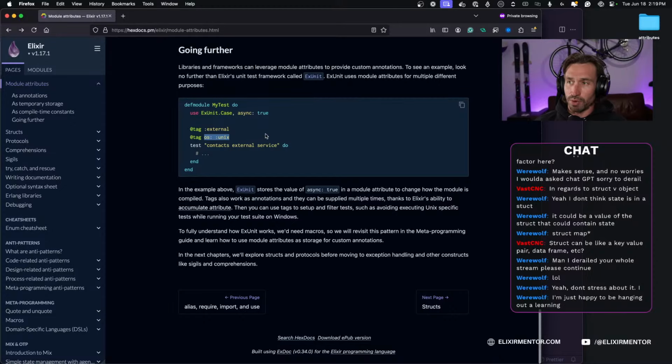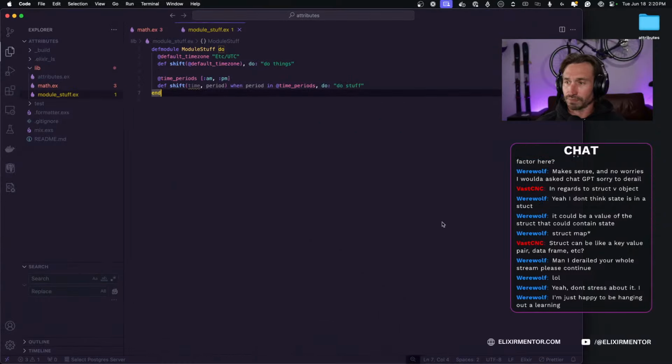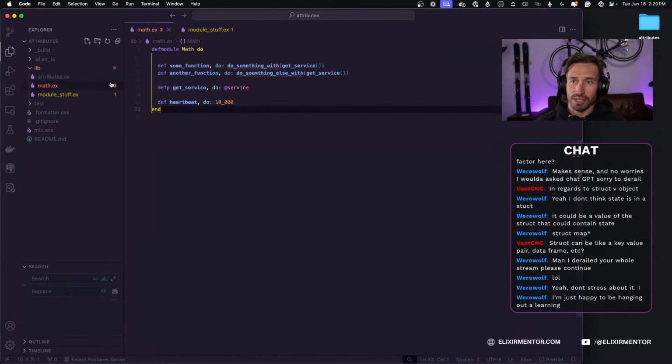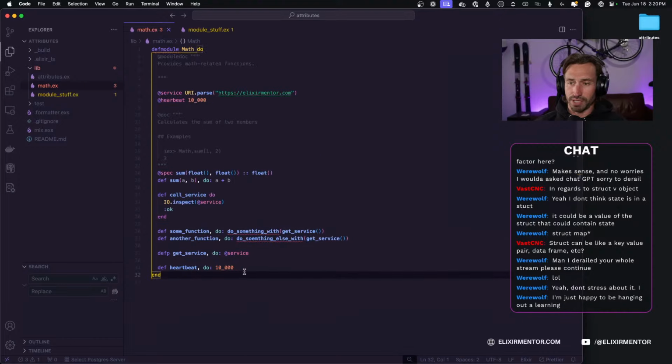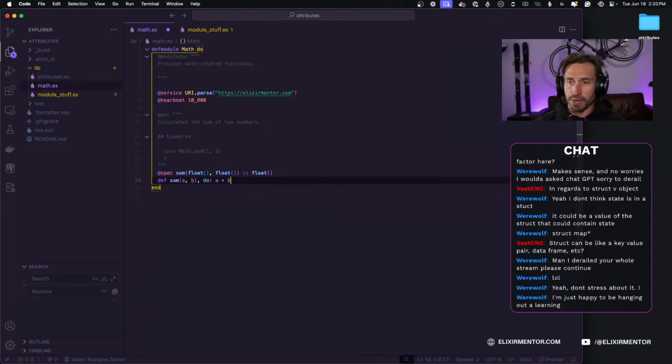And one thing I wanted to do, which isn't covered in this section, is talk about the attributes like @doc and @moduledoc, but they never talked about doctests.